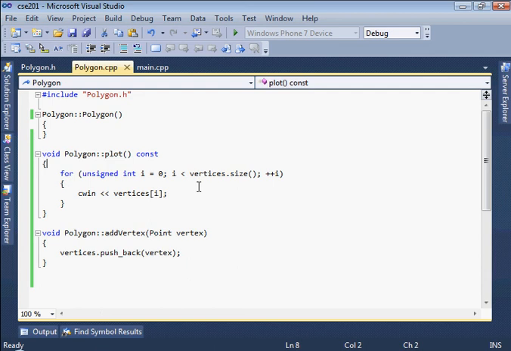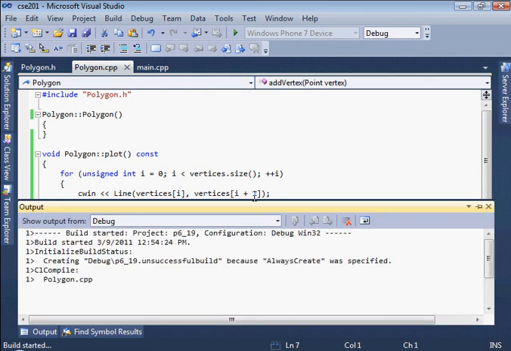So to make a line, we need two vertices. So what if we did something like this? Let's output, instead of a point, a line starting at vertex I and ending at vertex I plus 1. I like spaces. Anybody know there's a problem here? I think this will crash.